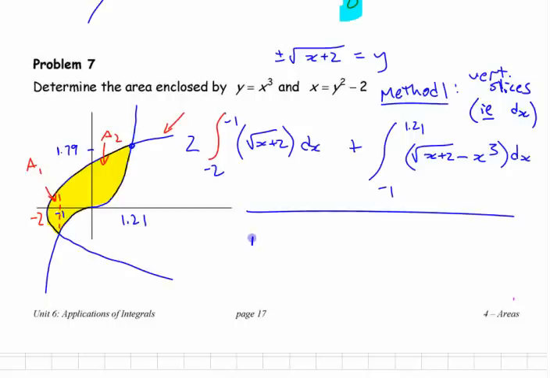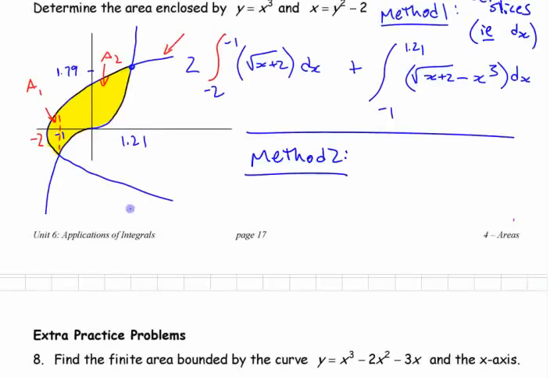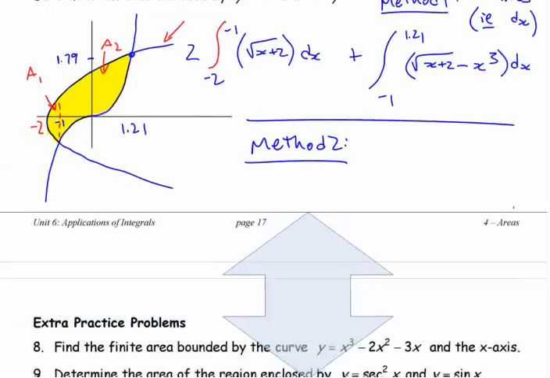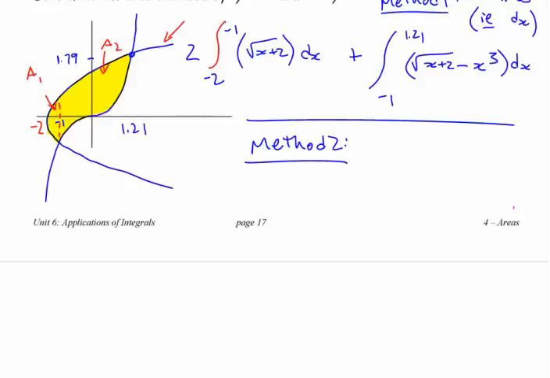Method 2 here is doing it the other direction. Doing it the other direction for this one actually makes it easier. It's not always going to make it easier, I don't want to give you that idea. But if you know the two y values, one of which you said was roughly 1.79, should we just call this C and this one D here, or whatever it is.